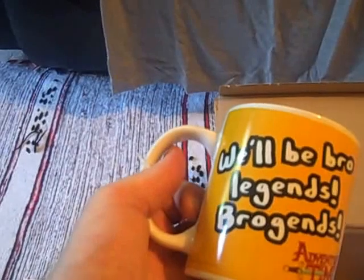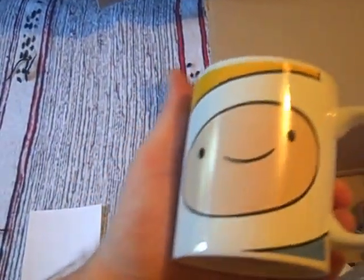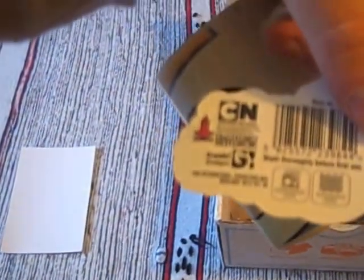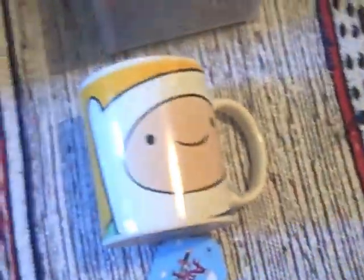Moving on — it's going to be Adventure Time. We'll tip something out and look at it in a minute. So it's 'Bro Legends.' I haven't watched enough Adventure Time to know the reference, but it's one of those things I keep trying to get into — I've managed to watch a couple of episodes but haven't quite got there. Quite a nice mug though; I haven't had many mugs for a while so it'll replace some of the ones that get broken. Official logo is always a good sign — Cartoon Network, made in Basildon, which is in Essex for people outside the UK.